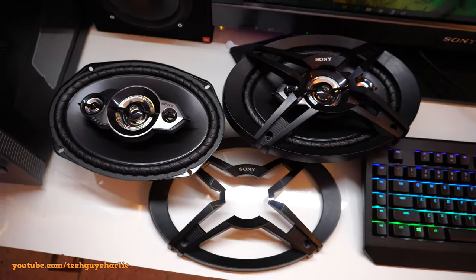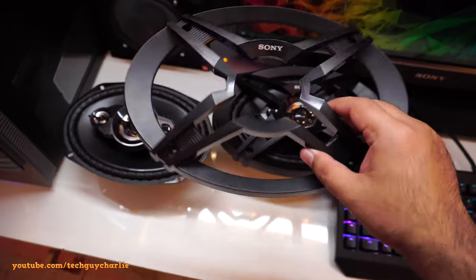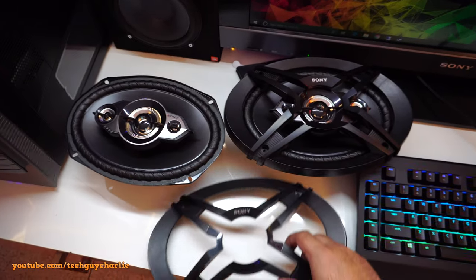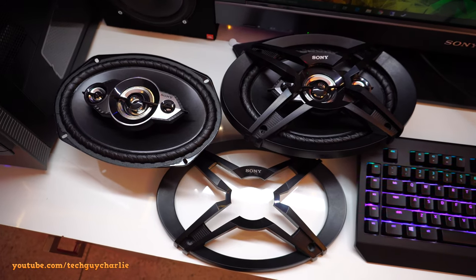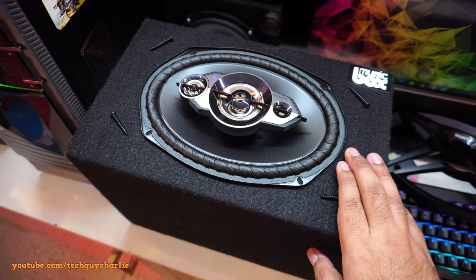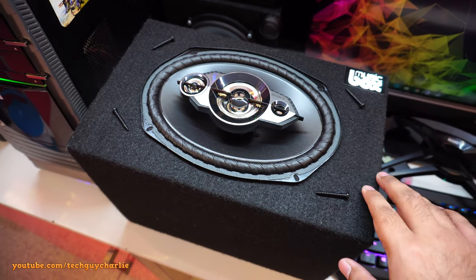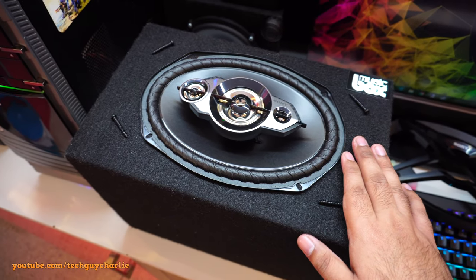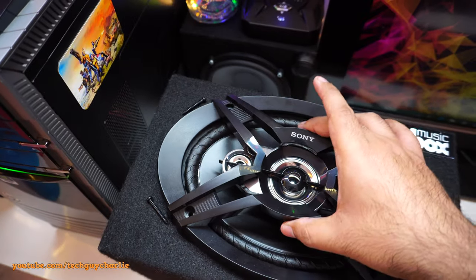Alright guys, so the old speakers are gone. I sold them, and guess what? I got to keep the old speaker shroud, and that is awesome. So let's go ahead and install the speakers in the box and we'll do a sound test. So you guys know I kind of put a lot of sealant in this thing, so it kind of took almost a week for that thing to dry out, and finally it's dried out. It's not really releasing any more fumes. So now it's time to install the speaker.